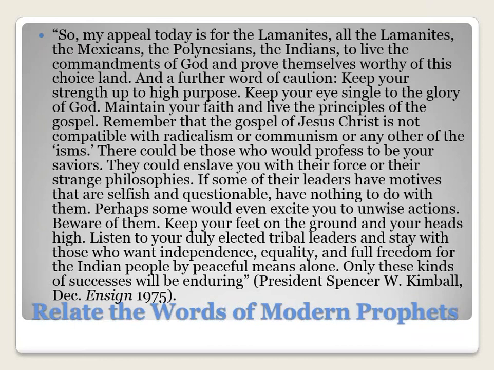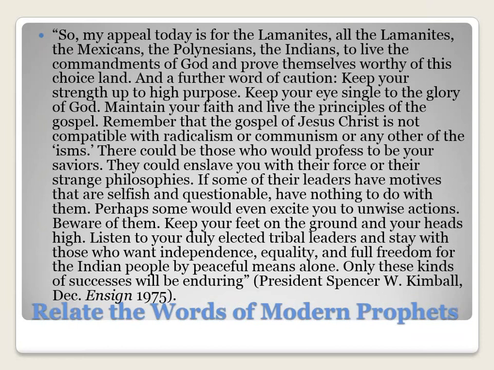A prophet, seer, and revelator talking to those who might be thinking of joining Indian activists like the AIM movement. These militant groups that would, through destruction and violence, try to work toward what they thought was due them. Friends, what do you think God would have you remember here from this quote by a prophet, seer, and revelator? Speaking about the very groups that this topic addresses today.